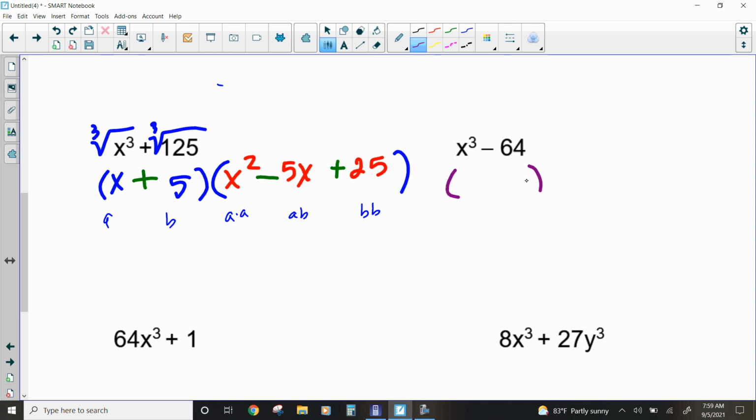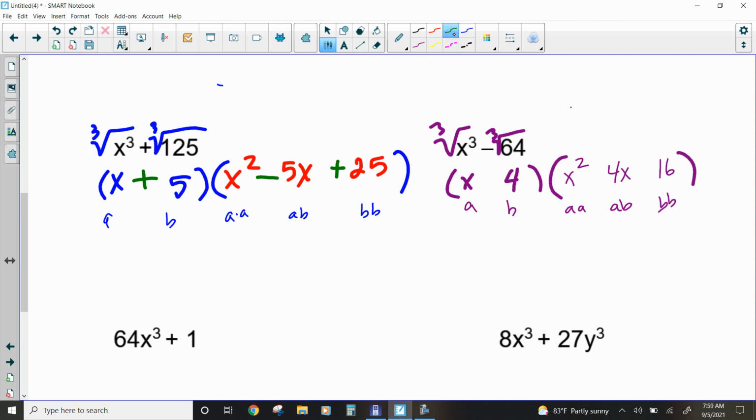You come up with the first set by cube rooting. So we're going to cube root each term. This is going to give me an x and a 4. If this right here is my A and this is my B, the pattern is A times A times B, and B times B. So x times x would give me x squared, x times 4 would give me 4x, and then 4 times 4 would give me 16. Then we use the SOAP acronym, so it's the same as the original problem, opposite, always positive.